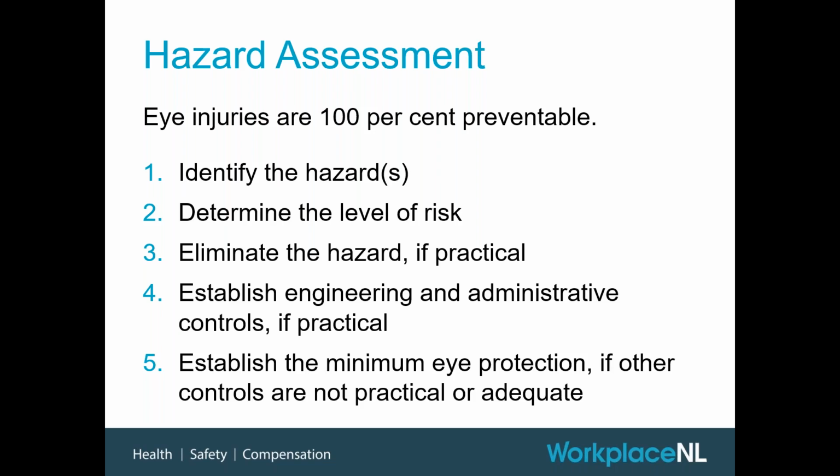And this is really important too, because the eye is a very sensitive part of the body, and we only have two. It is great that we have at least two, but certainly these are a very sensitive part of the body, and once they're damaged, it's hard to treat or get them back to the way they were before. So again, it's important to consider the eyes as a potential for a serious injury at the workplace. Certainly, step one is to identify your hazards. This is the recognition piece. The next part is to determine how risky this particular task you're doing is going to be. In relation to the eyes, what is the most severe type of injury that could occur if all things went bad? And what is the probability of this happening?